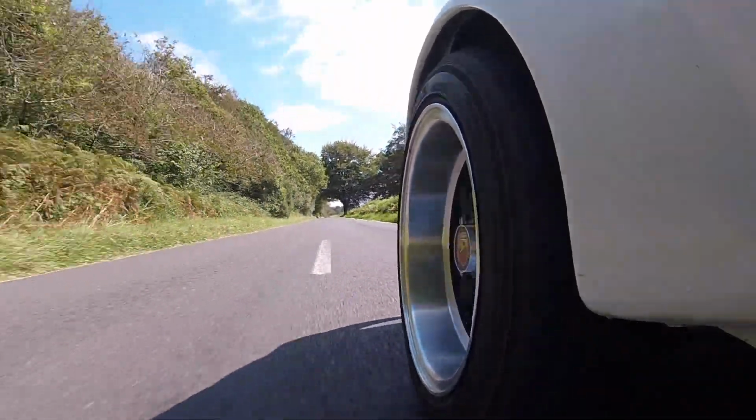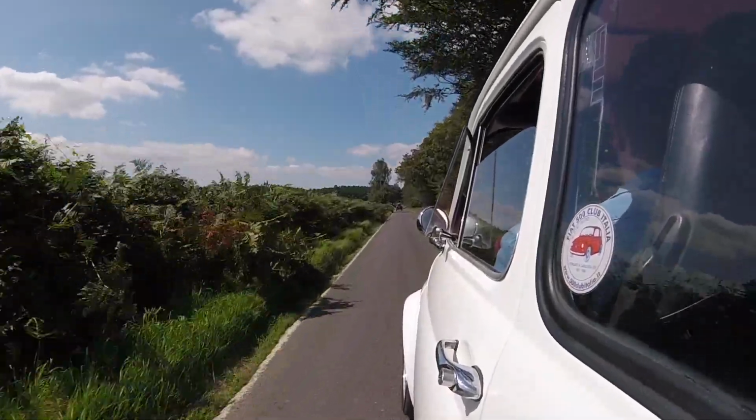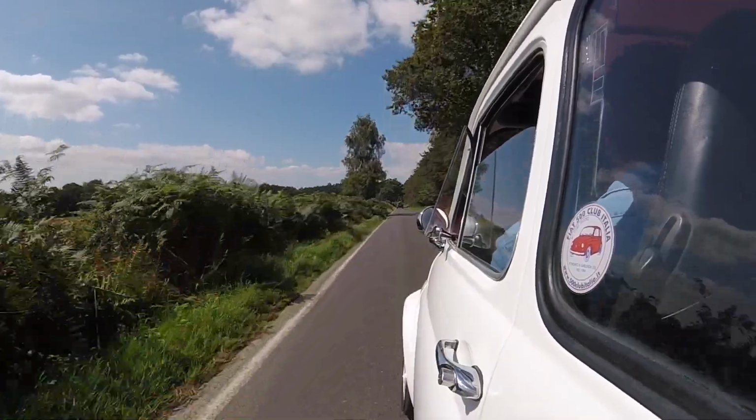The other one, I think the enjoyment you get out of it is when you're really pushing it and going much quicker. This one is a far more relaxing, chilled out car to drive. And it's a little slice of Italy. It's just really nice.